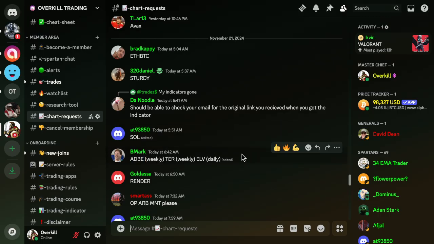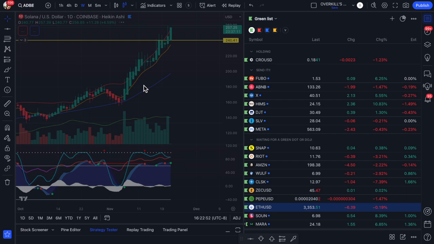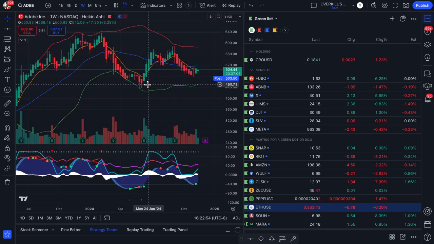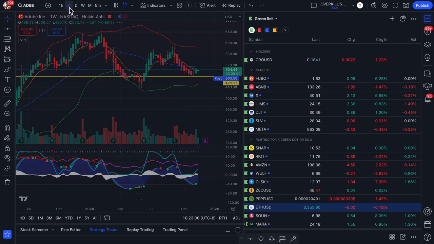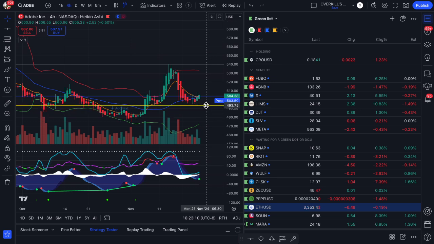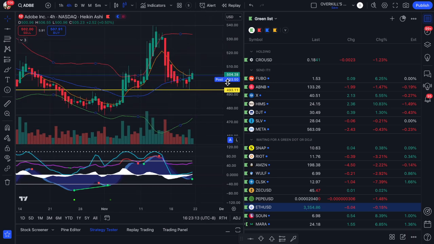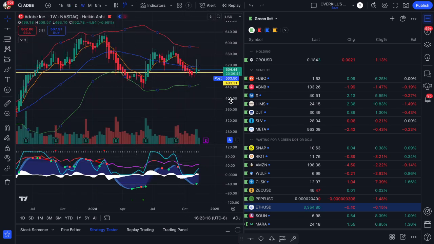Adobe, you want the weekly chart of Adobe, ADBE, and you want the weekly. Weekly's green. So if you guys are using the weekly, I like to use the same strategy that we use with the monthly and the daily. I like to use the weekly and the 4 hour. Okay, if I'm trading a weekly chart, I want to look at the 4 hour. So the 4 hour actually got a green dot here today. So your stop loss on this one's going to be 493, but this one looks good. Okay, Adobe looks good if you're looking at the weekly.